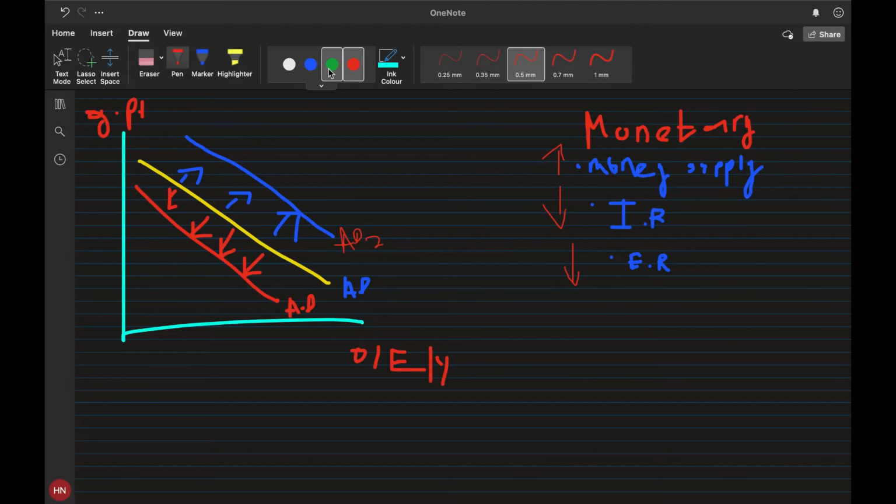In another case, what can happen is that the government can reduce money supply, increase interest rates and appreciate its currency, so that the currency of that country will become more expensive in terms of other currencies, and so it will become more difficult for people in other countries or people who have foreign currency to buy the given economy's currency. Again, this will make much more sense if you watch the exchange rate video, right? And so the curve in this case will shift to 81, which means that it will shift inwards over here. So aggregate demand will decrease.